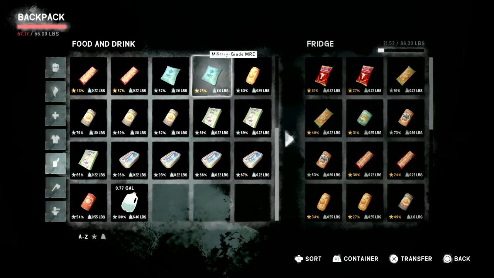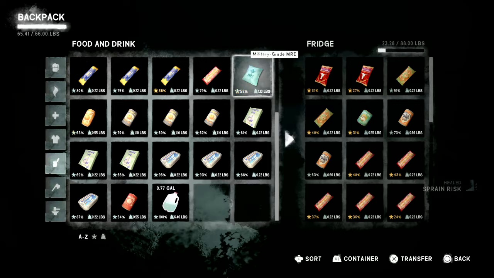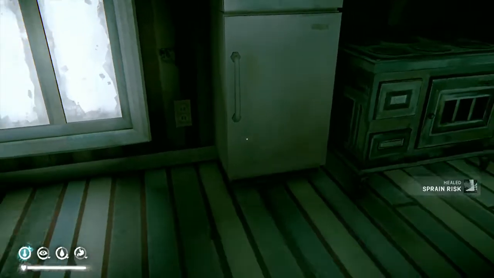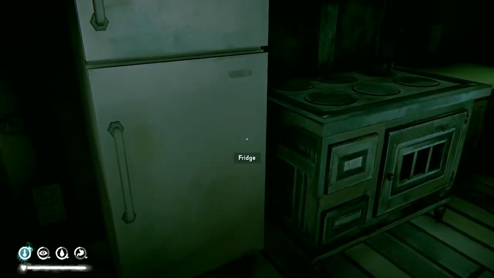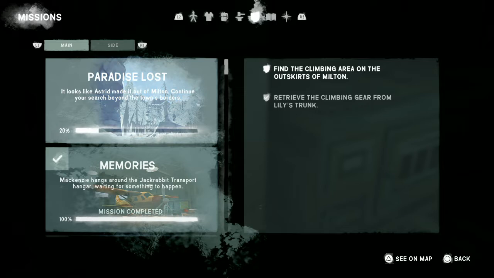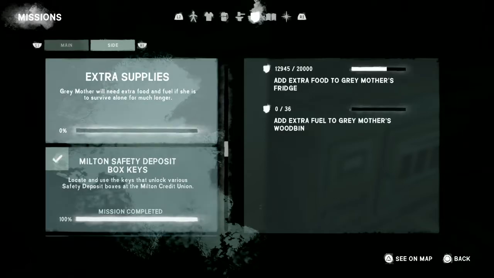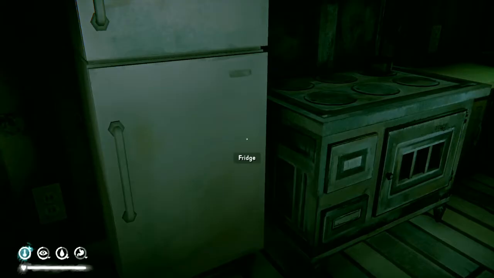Let's give her these peaches. Let's give her the crummy MRE. And let's give her some of these granola bars. What's that put her at? Oh, it doesn't tell you anymore. Oh, you probably have to check it through the actual quest. That's kind of a bummer. Let's see. Side quest, extra supplies. So we need about 7,000 more calories.